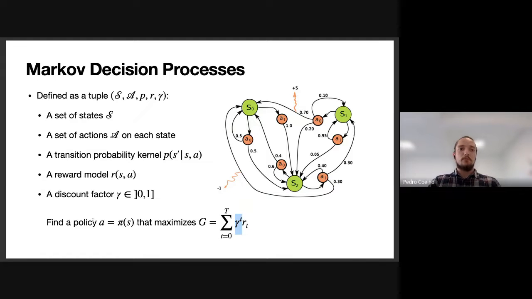So basically, we want to find a policy, pi of S, of the state, that maximizes this goal. And here you can see a diagram of how you can think of all of this. So for example, you have actions, each action triggers a reward, or actually each action has a probability of leading you to a different state. And also you can get rewards based on this.